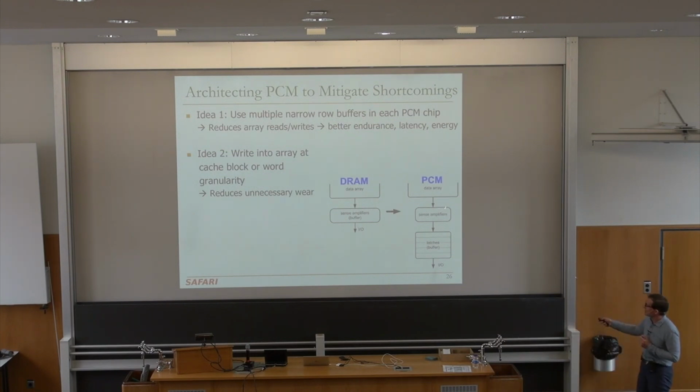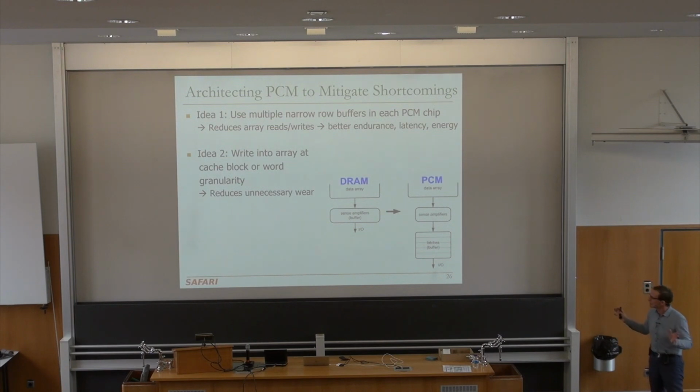Reading from these latches is much faster than reading from the data array, and it's much more energy efficient also. Basically, as I said, we don't want to write to the data array yet. We don't want to read from the data array, so we're going to add the caching structure. And we were limited in what we did because we wanted to be cost equivalent to DRAM. We didn't want to change the amount of sense amplifiers over here, so let's assume that this was 8 kilobytes, so the total cost of this would be 8 kilobytes also.